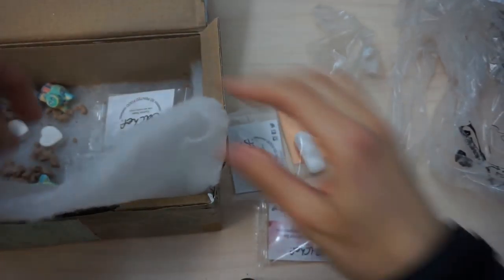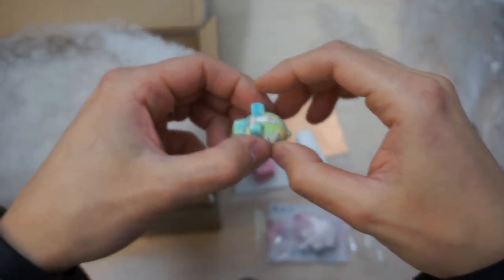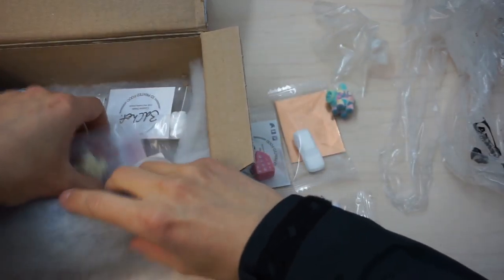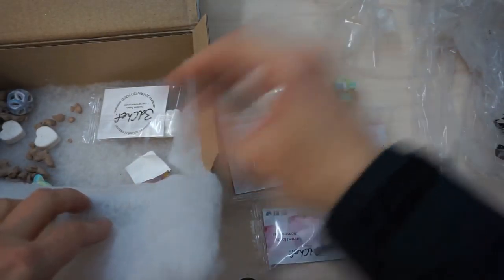I really like the upgrade to color. This is awesome. Oh, this is even more colorful. What do you think, people? Should we eat it? Yes! Eat them all! Another oink oink. Oh, this one has a broken leg. But still surviving. I love it.